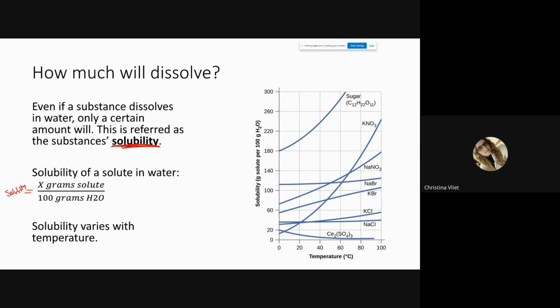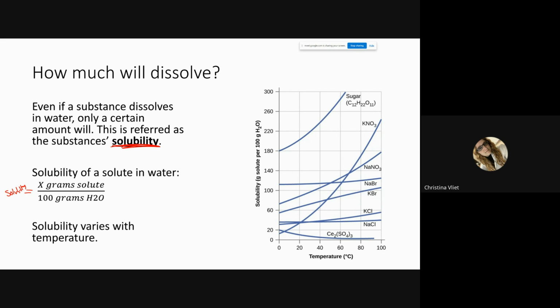So you can look at this graph, and for the homework you're going to get today, and for the quizzes that you'll have at the beginning of next class, and the unit test, you would also be given the same graph. This is not even close to every compound that exists. This is just a variety of famous compounds and how much they dissolve in water. And so if you look at it, you can see the variation in temperature and see how that affects the solubility of many different substances.